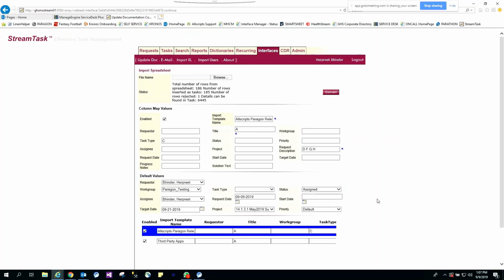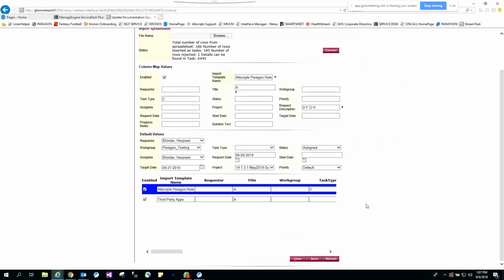All right, so now we have a message that says, out of 186 rows in the spreadsheet, only 1 row was rejected. And that could be because it may have been for a module that you don't use, in which case you wouldn't create the task type for it because you don't want it. So was it clinician mobile server? Something like that could be. I might have a printout. Okay.